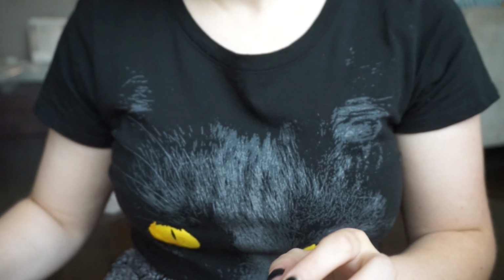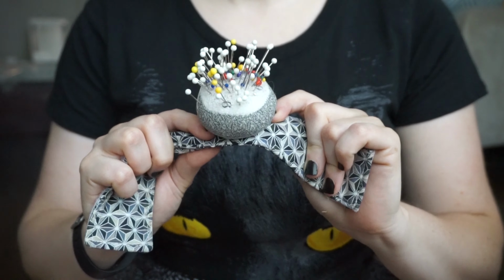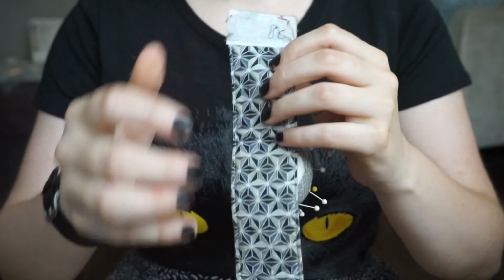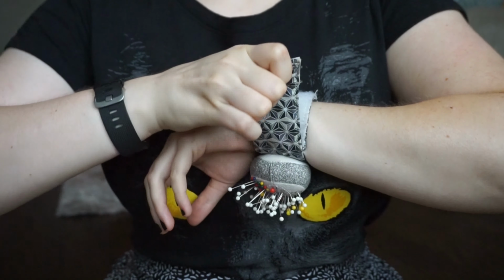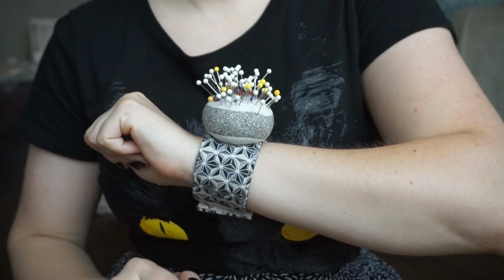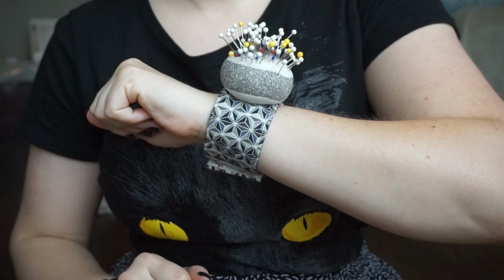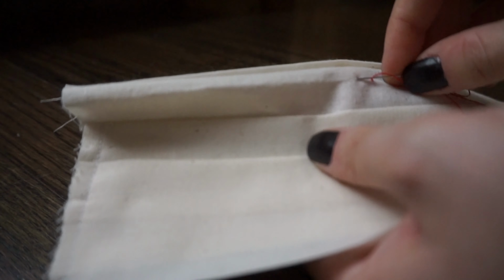I know for class we're wearing masks, but if you're sewing on your own time, do not put straight pins in your mouth. It's a bad habit I'm trying to fix, but it's a good way to not only stab yourself in the mouth, but also accidentally inhale a pin. Not a fun time. Get a little pin cushion or wrist cushion if you think you'll sew in your own life. That should be everything to get you started.